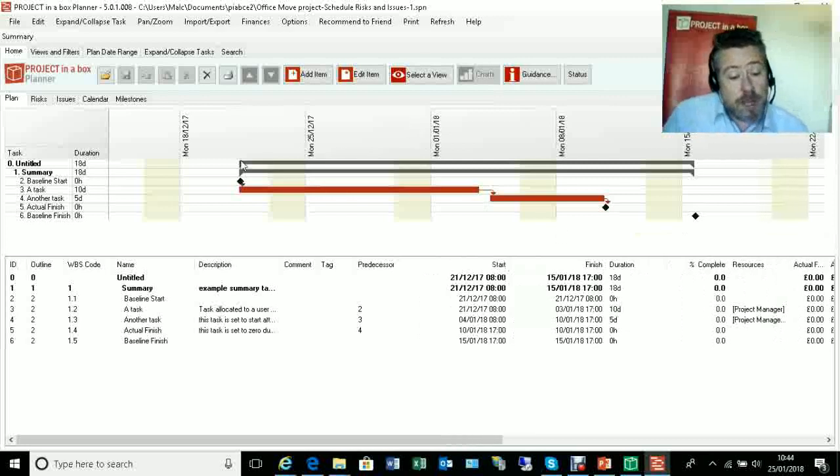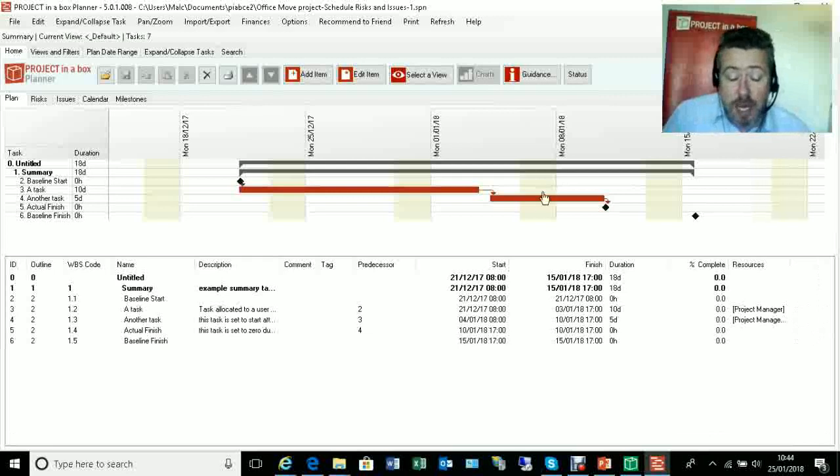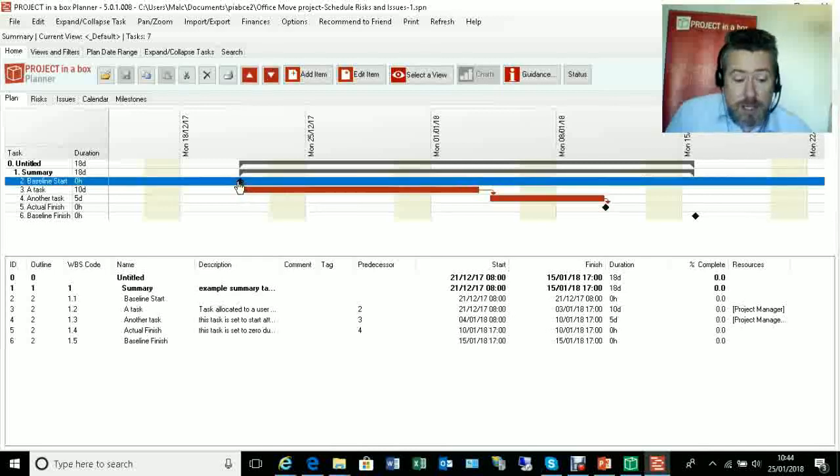Now here is our plan. This is a templated plan, so it's got some content in it already. We can either use and adjust the content that's here, or we can delete it and add our own. So obviously in the example we just ran through on the PowerPoint, we were adding our own. Here we're going to edit some of the content. So what I'm going to do is perhaps move some of these things around. So I might take this task here.